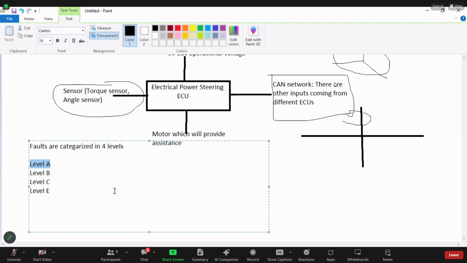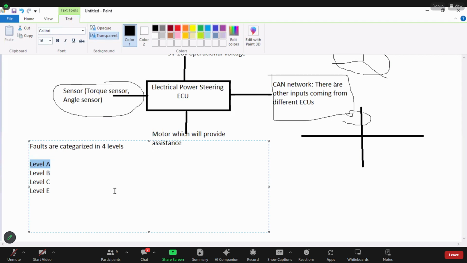Level E faults are events. Those events will come with some other fault. This just shows that an event occurred. Let's say torque sensor failure event, low voltage event, high voltage event. So along with a low voltage fault, a low voltage event will also trigger. Along with a sensor 1 failure fault, a torque sensor failure event will also trigger. Understood? So once a fault is matured, only then will that information be stored in DTC.